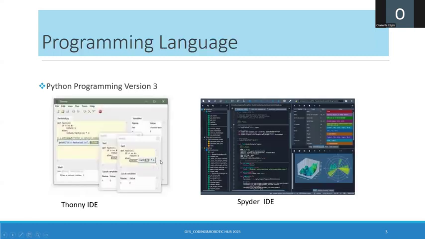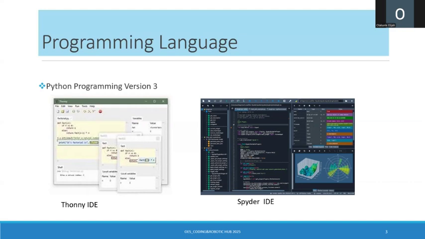Now, our programming language is going to be Python programming. Why Python programming? Because Python is becoming a universal programming language. You can use it to develop end-to-end systems, that is, use it for your hardware, your software, your backend, your front end, your data analysis, your AI. So your knowledge of Python programming can help you develop a project from scratch to finish, both hardware and software. So that is why we're using Python programming.